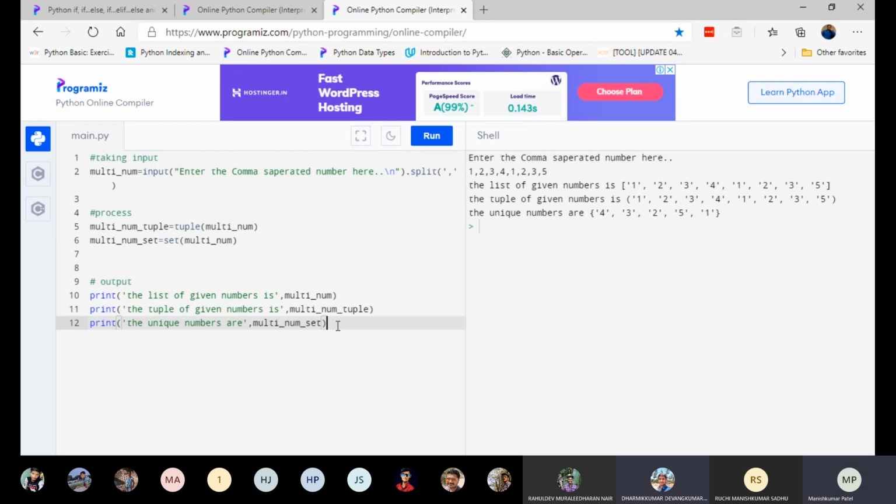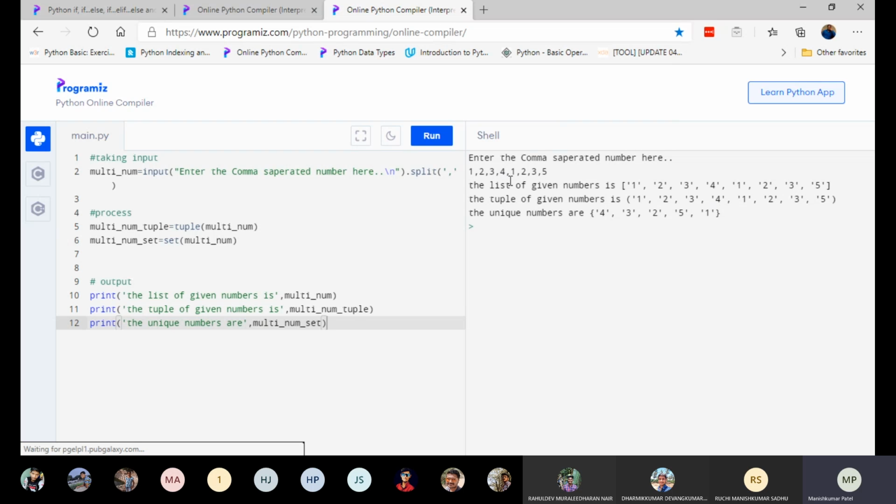Descending order means numbers 4, 3 are shown. What basically it will do is, it will first keep the unique numbers. So if you see that your 4 is unique. Okay, so after the unique number, if you see the sequence 1, 2, 3, 4: 1 is duplicate, yes. 2 is duplicate, yes. 3 is duplicate, yes. 4 is unique, right. Now if 4 is unique, it will keep it as the first number.